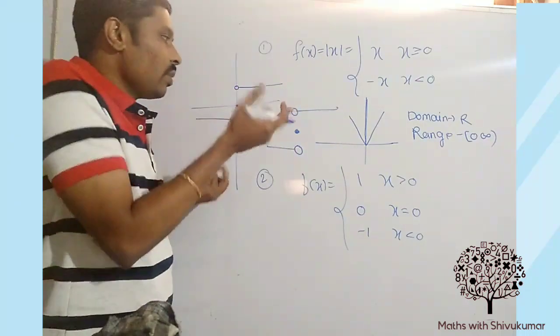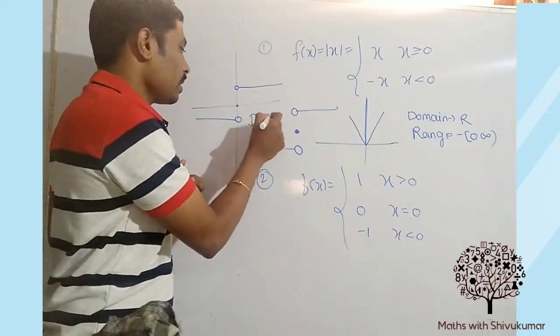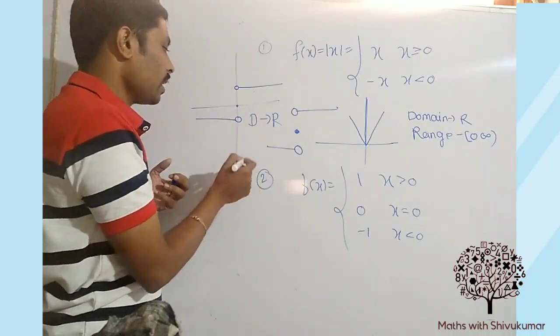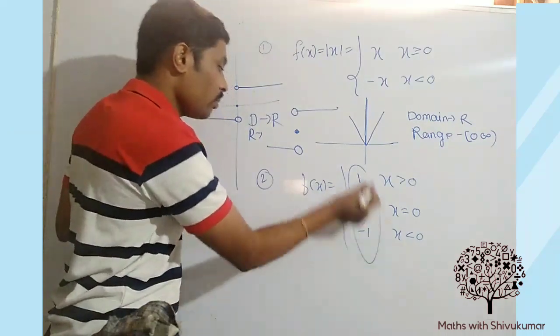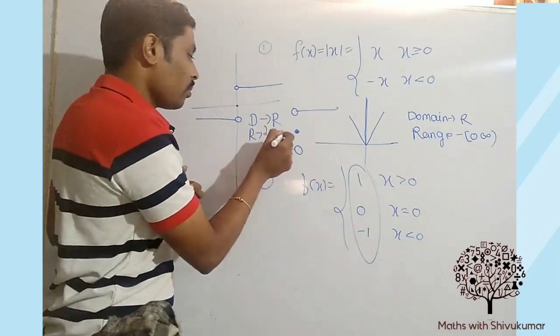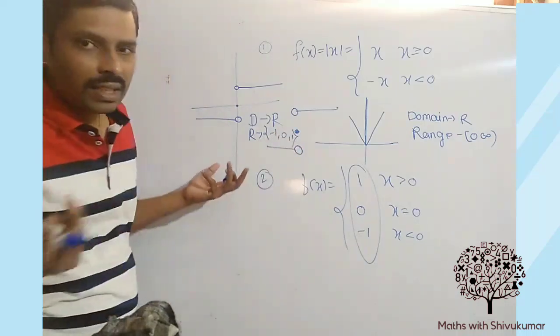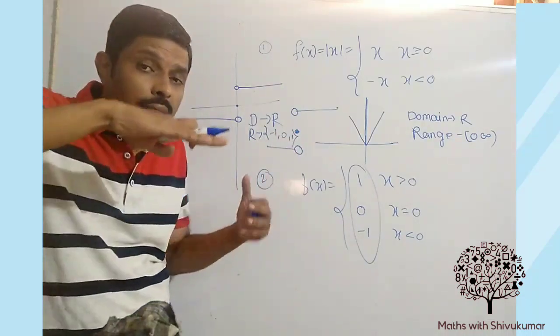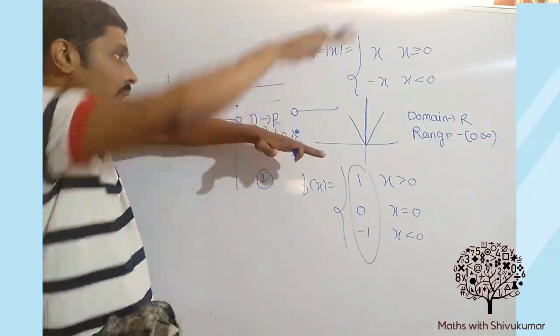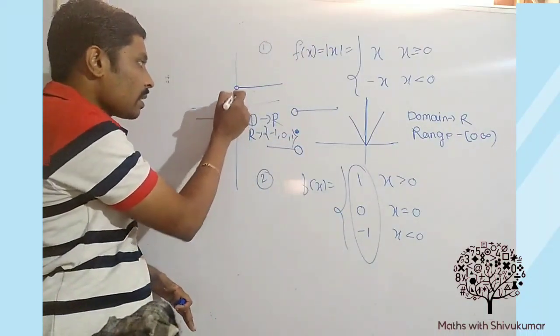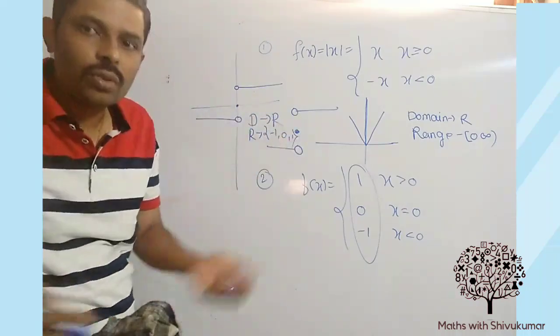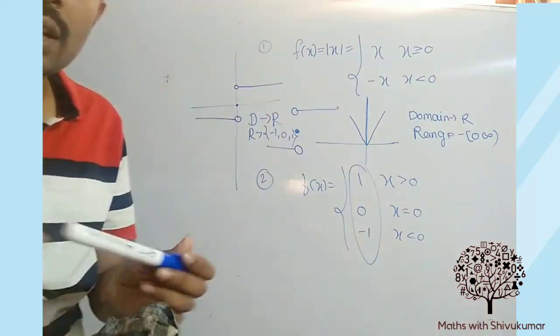Then domain, you know, for all the functions domain is real number only. So here also domain is real number. So what is the range? Output only 3 numbers are coming, -1, 0, 1. I hope it is clear. Very easily you can remember. It is like 2 steps. Here 1 step, here another step. But here we have to make a dark circle. This is blank. So this is about the signum function as well as the modulus function.